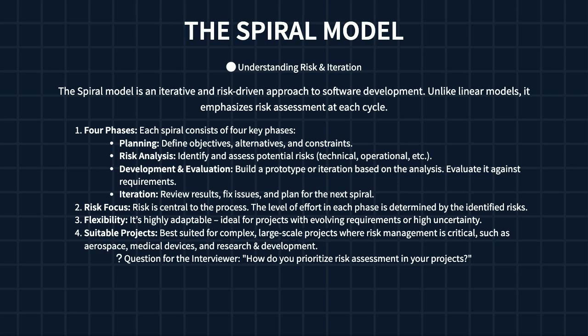Because risk is so important, the amount of work done in each phase depends on those risks. The spiral model shines when you're dealing with complex projects where things aren't always clear from the beginning. Think big projects like building a new aircraft or a medical device. Finally, during an interview, it's good to ask how they prioritize risk assessment to really show your understanding.